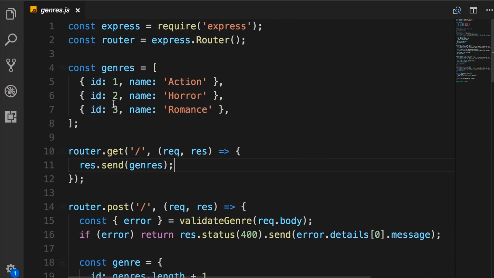All right, now I want you to go back to our Vidly project. So earlier in the course, you built this genres module. In this module, we used an array to keep all the genres in our application. Now that you know how to use MongoDB and Mongoose, I want you to get rid of this array and in all these route handlers like get, post, and the rest, work with our MongoDB database. So pause the video, do this exercise, and then come back, continue watching.